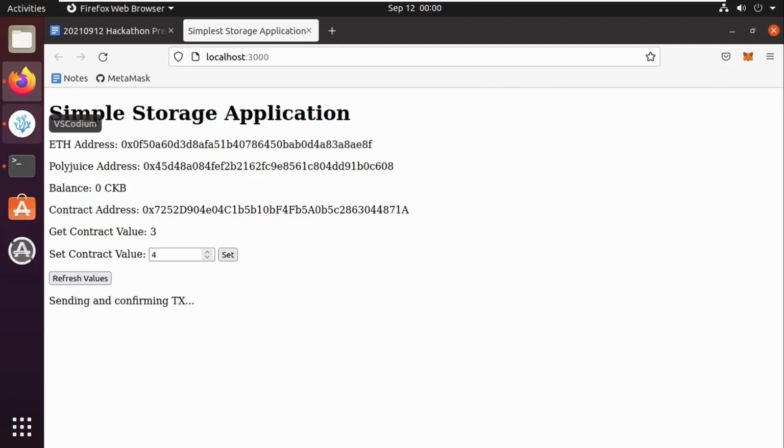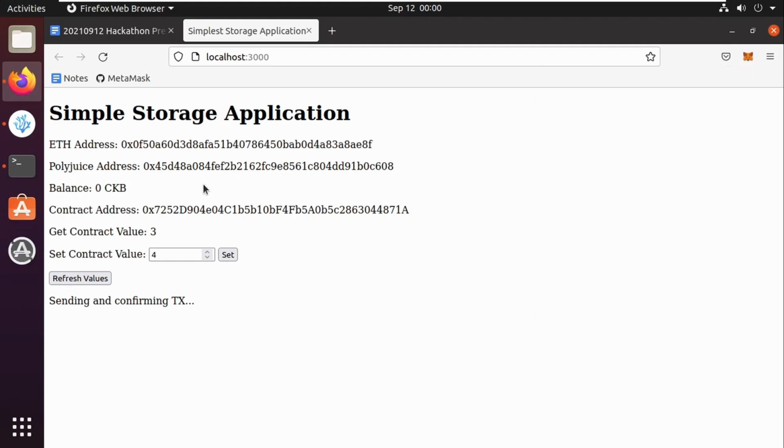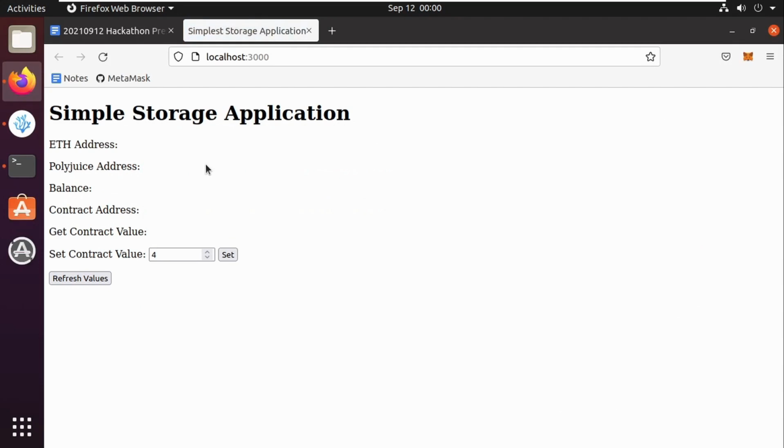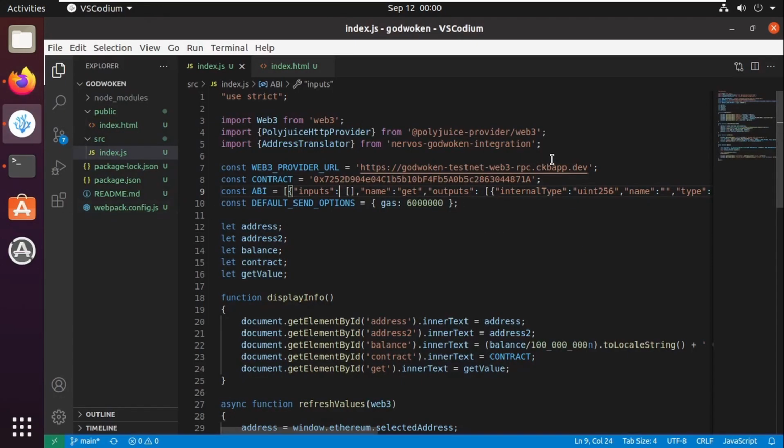Okay, so now let's change this back to the account that we know does have something on it. And let's try it with a contract that doesn't exist.